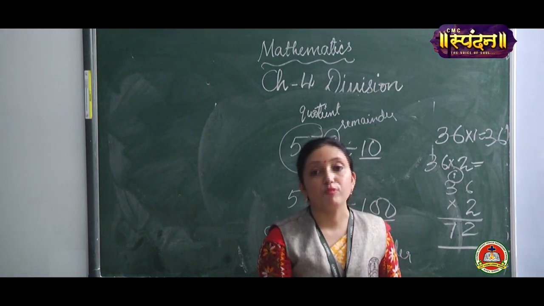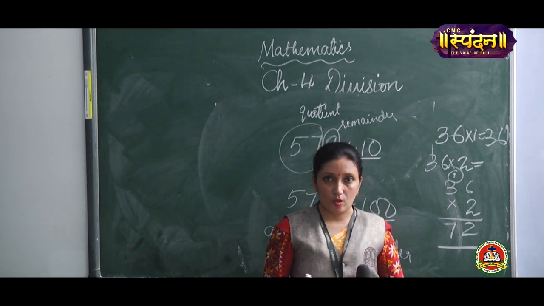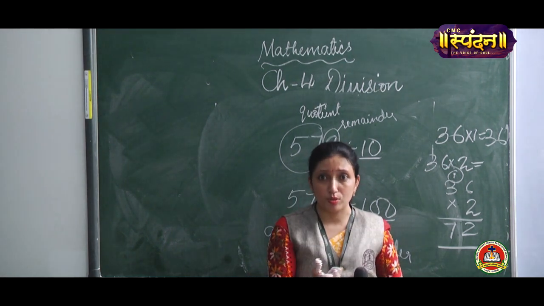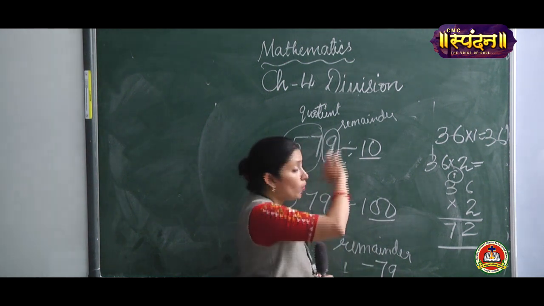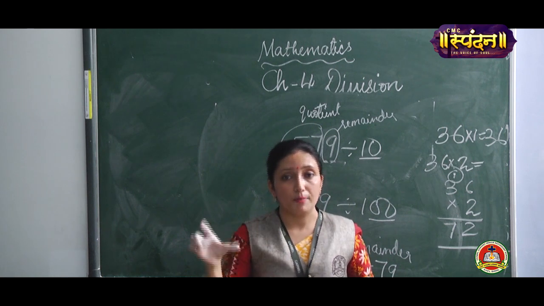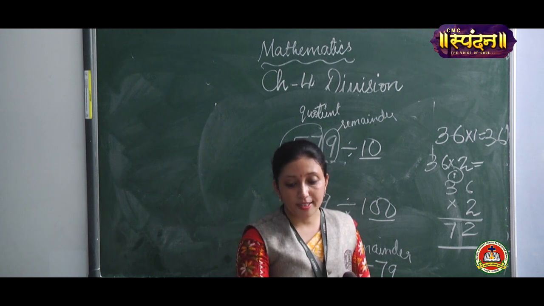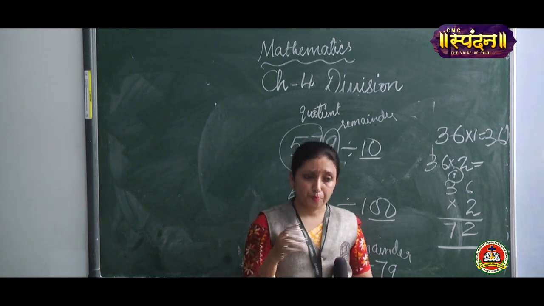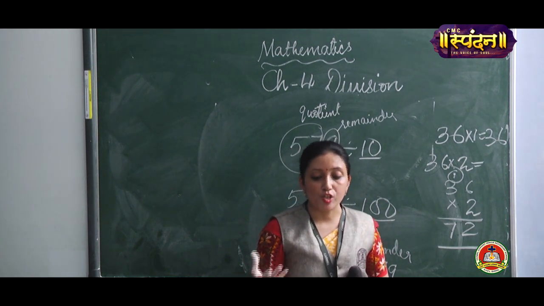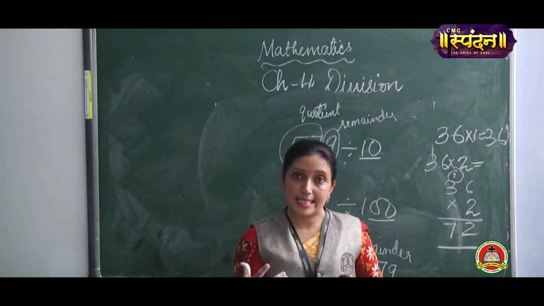So see, you have to cover this in your notebooks. I will be sending you the exercises, which will be a great help for you to understand how to do the division. So this was the whole part which I explained to you with small numbers and large numbers. Exercise 4.1 is already given in your book. So many questions are there, with the multiplication facts, which we have already covered. I will be sending you the exercise.